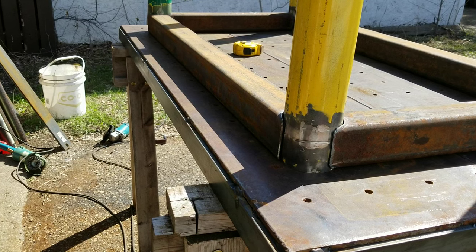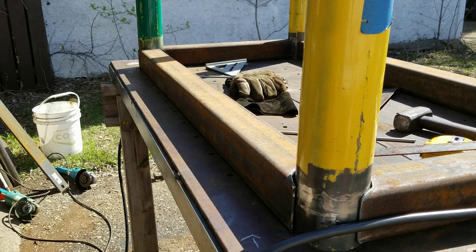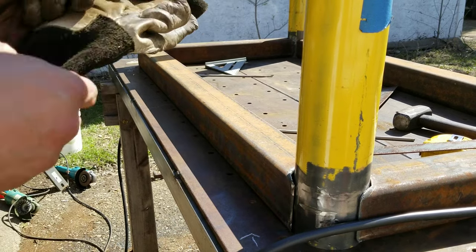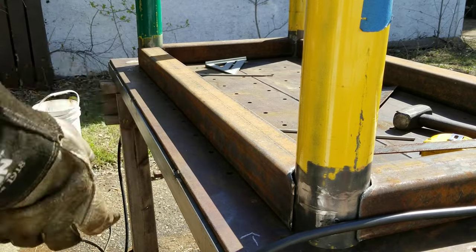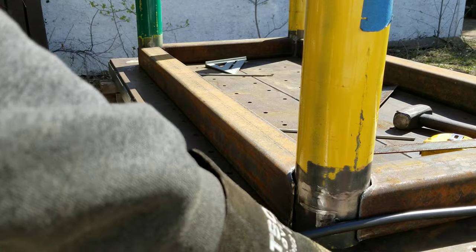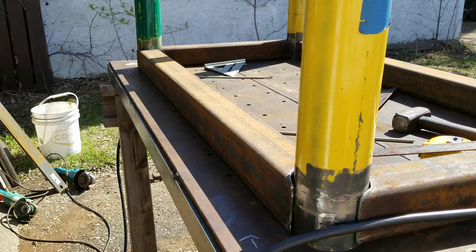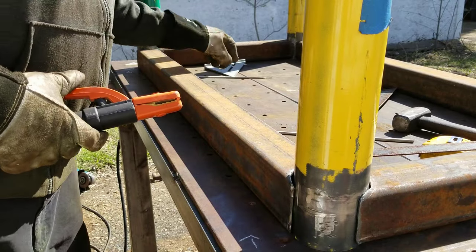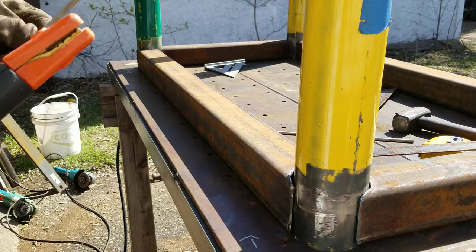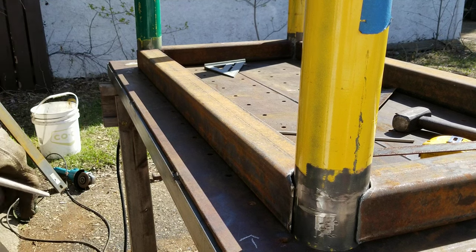We're gonna tack and square these up. I got the pies getting cut for the base of the feet. Okay, so these are gonna be incredibly annoying to get all perfectly square, that's for sure. We'll go ahead and label all the legs to see which way they're deviating. And there's a couple that are good. Most of them not so much. So we're gonna have to really pick and choose where we put our tacks until we can get them all square.